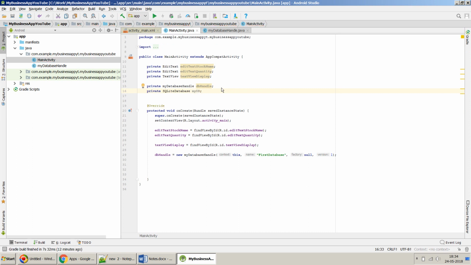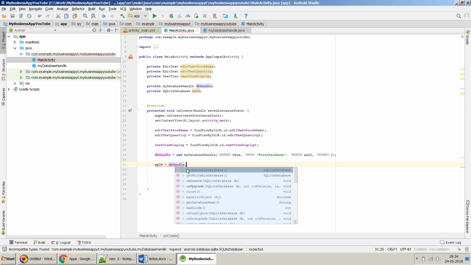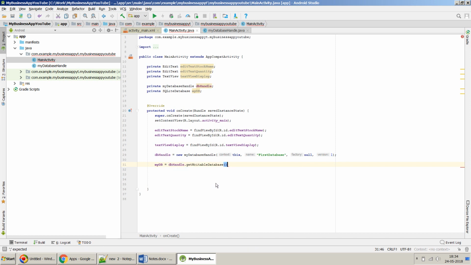Looks good. Over here, from this handle I can derive my database. So this will be db handle dot get. It gives lots of options, whether you want just read only permission or write only or what. I will go for the writable database because we would be writing and reading both, so it's good to have a writable database.